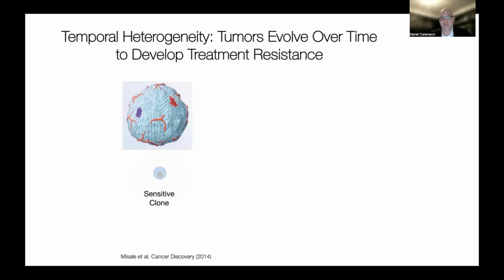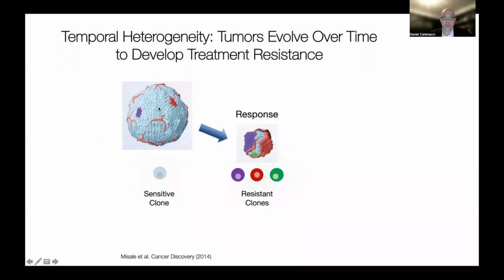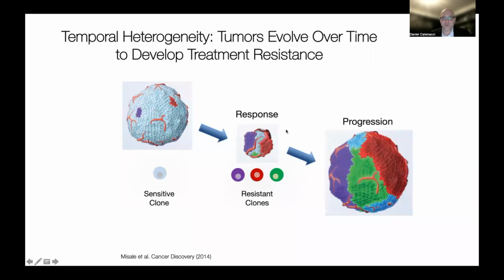In addition to that, even if you were to identify the most predominant clone in the cancer at baseline and target it appropriately, for example, if the light blue clones represent HER2 gene amplified tumors and you treat with anti-HER2 therapy, you may, and usually do, get a nice response. But over time, you may select for pre-existing resistant subclones, whether they were observed or not at baseline, and then this becomes the new predominant problem in the patient's cancer. This is referred to as temporal heterogeneity that leads to resistance over time of a given targeted therapy.